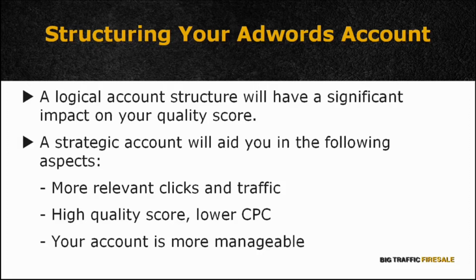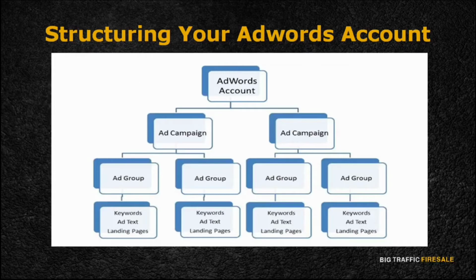But in order for you to be systematic and to stay relevant, there are effective ways to structure your AdWords account. A relevant and logical account structure will surely have a significant impact on your ads, especially in your quality score. When your AdWords account is structured strategically and correctly, it will aid you in the following aspects: more relevant clicks and traffic, a high-quality score, therefore lower CPC, making your account easier to manage and maintain. If you're planning to run only one campaign, your Google AdWords account is likely to be simple.